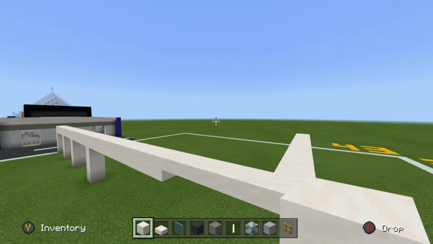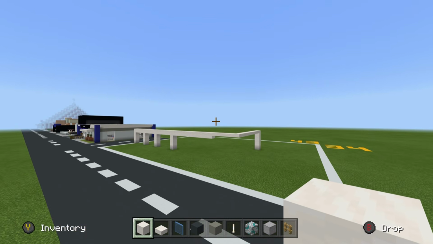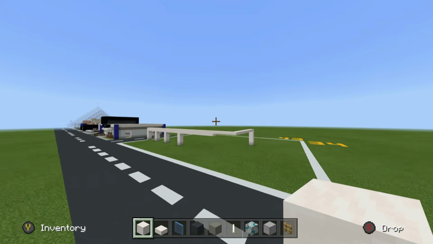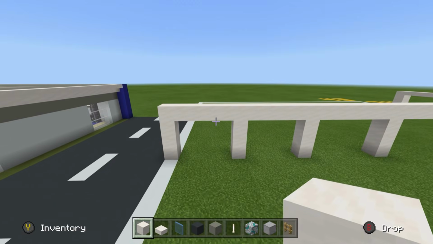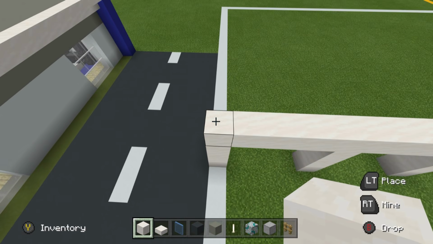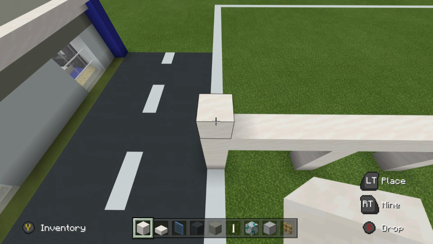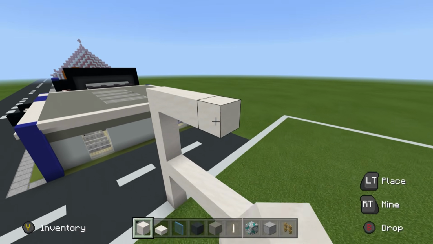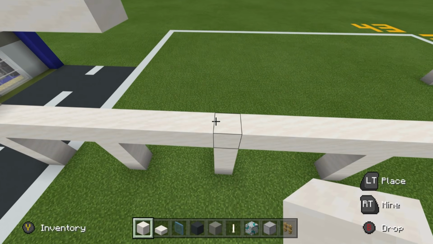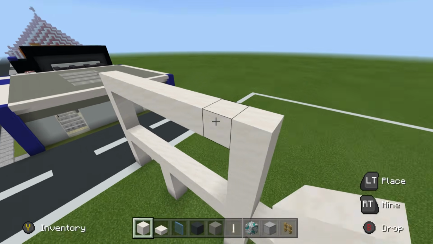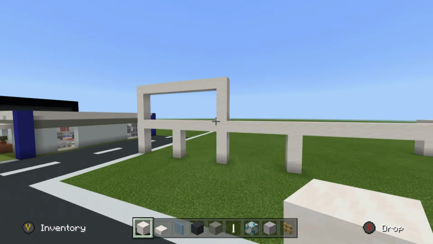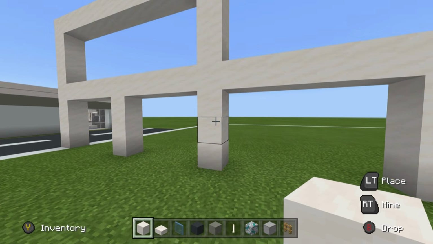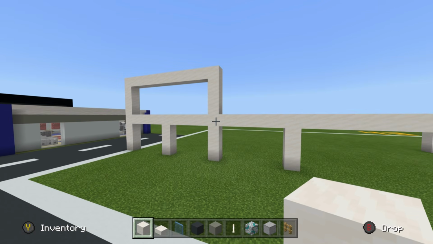Now, just to make sure that everything is measured out correctly and all fine and well, and some parts of this hotel are easier to make once others have been built first, we're going to come all the way to the start of the hotel once more, and we're going to extend this row upwards by 4. And we're going to extend to the right, and we're going to join down to the second row of block of quartz that we ever placed. So you can see the second row of block of quartz that we ever placed that joins vertically down to the ground. Or I suppose it's the third, but you guys can see exactly where we've got to join it.